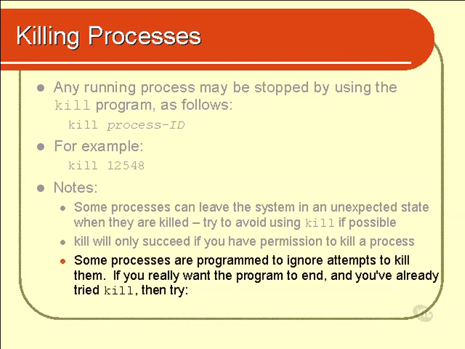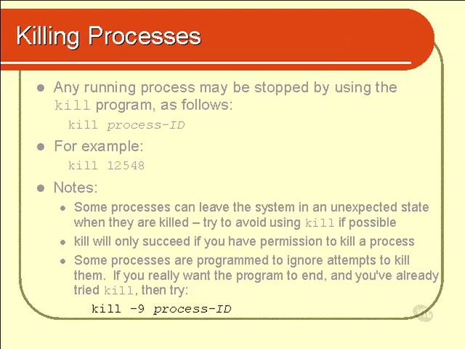So if you kill a process, just wait maybe 5 or 10 seconds before you make up your mind that it's not dying. And if it's really not dying and you're certain that it's just going to stay there, and you really need it to die, then you can use the following. It's sort of a last-ditch attempt to make it die. kill -9 of the process ID. So it's a special option, it's -9. If you want to be technical, it sends a signal number 9 to the process, and no program can be designed to ignore the 9 signal.